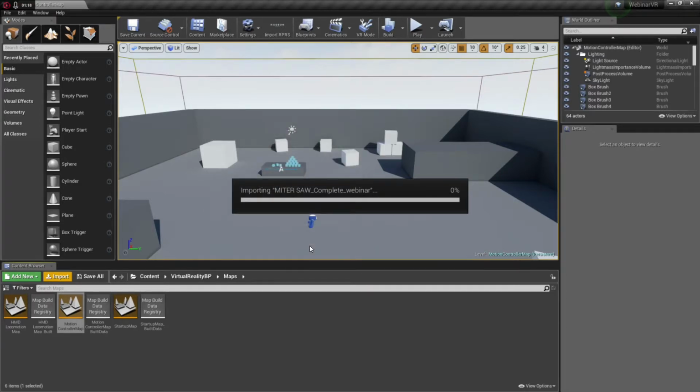Now, I will note here that the Unreal Engine is a very powerful and sophisticated development environment, and it will take whatever resources you give it in terms of CPU, GPU, storage, memory.